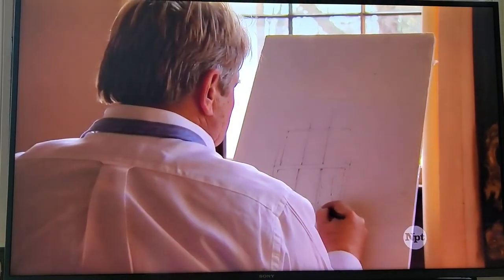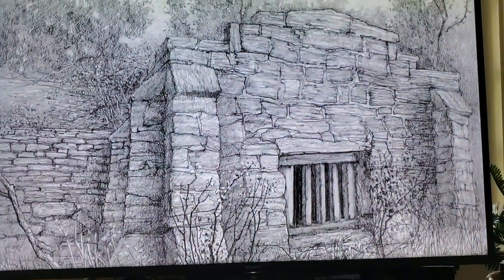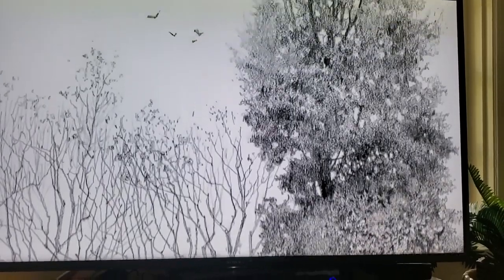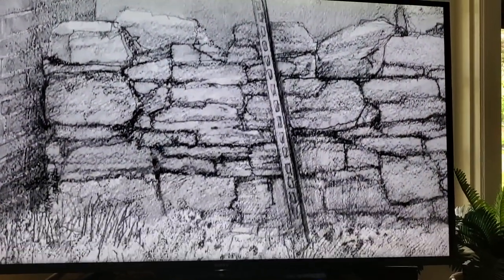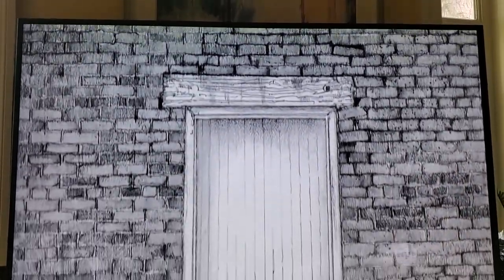God has just kind of said, this is what you asked for, I've delivered it — and what are you going to do with it? So this is what he's doing with it: preserving the Glen Levin of the here and now before the windows are replaced and brick walls get patched, by producing a series of drawings, studies, and paintings. It's very romantic when you go into a place like this and it's not gentrified and not refined. It's kind of been in slumber for many years, with cracked brick and peeling paint.